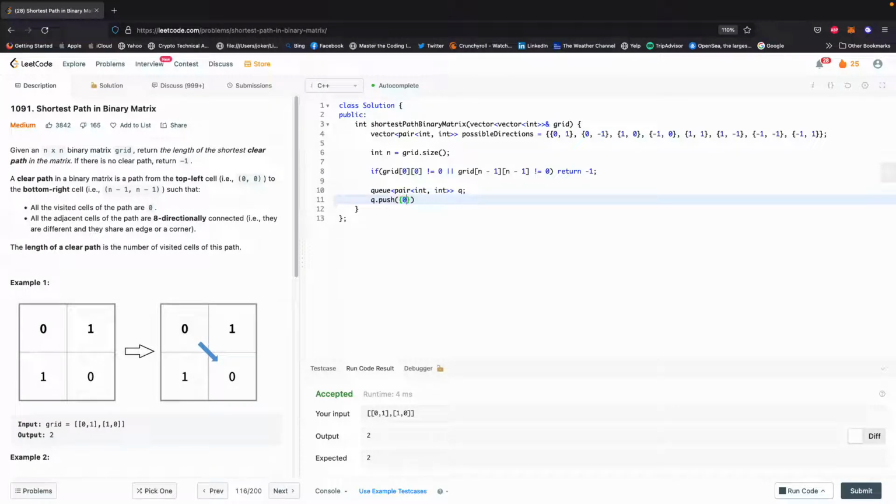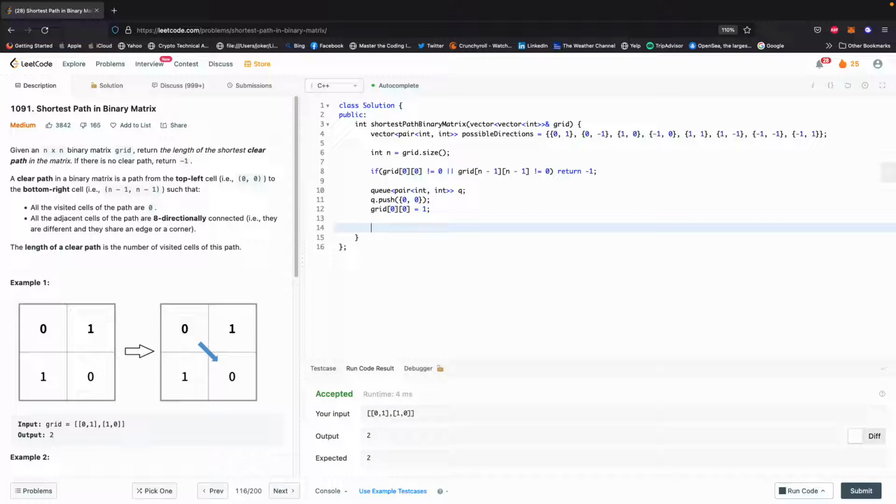We push in 0, 0. We want to set the value of the start point to be equal to our current path size. At every point in our search, we will update the next spot with the path value +1. This way we're storing the values, and by the time we get to the end spot, we'll have already computed its distance, so we can just return it straight out.